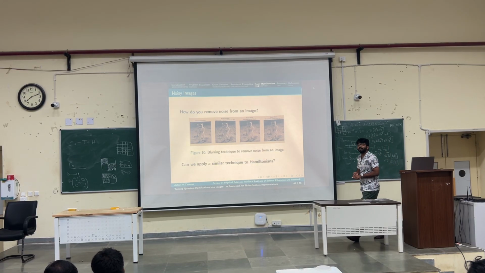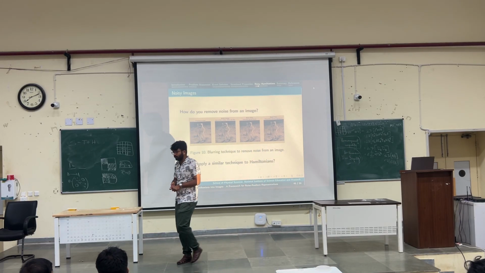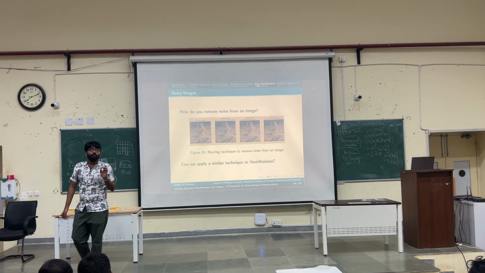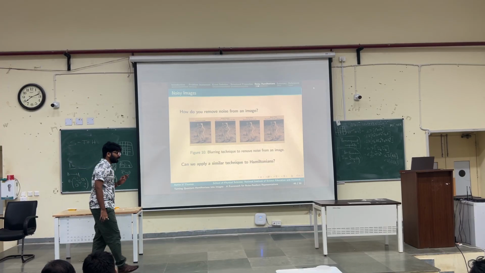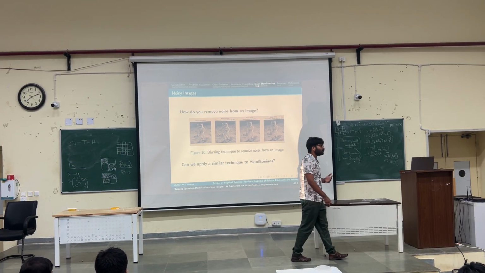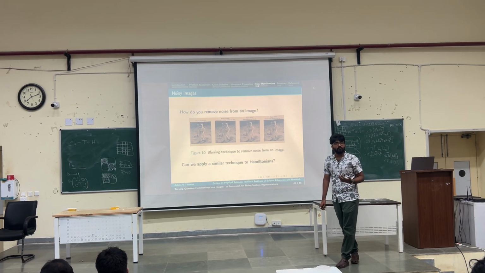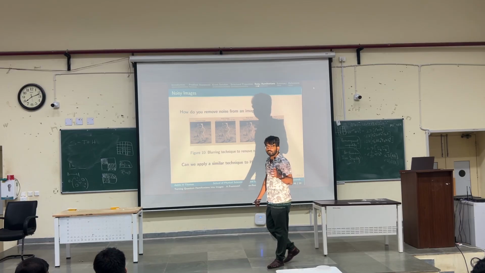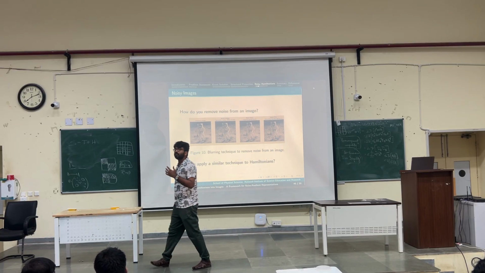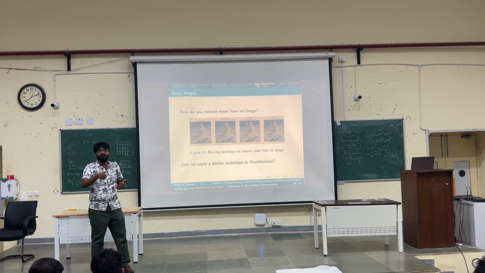Can we apply a similar technique to Hamiltonians? When you are trying to realize a Hamiltonian physically, noise will appear in your matrix entries. But you don't know how badly it affects your eigenvalues and eigenvectors. You have no clue. Can you just use a similar blurring tactic as for images? What's the noise in it?